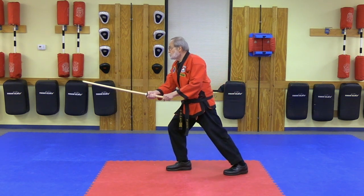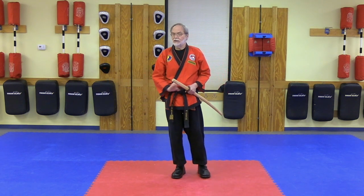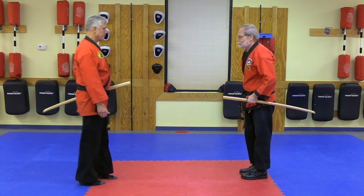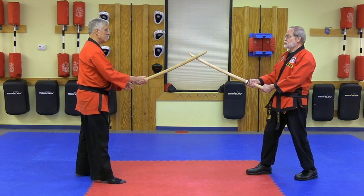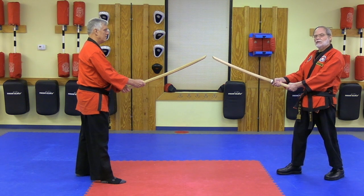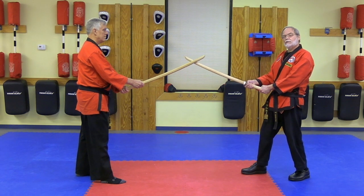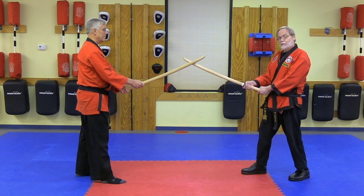Once more. Now let's have a look at this with a partner. We're going to start from the middle guard position. The tips of our swords just crossed — this is a good basic distance to work from. If I'm back here, I'm really too far away to work with my skills effectively. Here, this is going to be pretty good. I'm close enough to work with my skills properly.